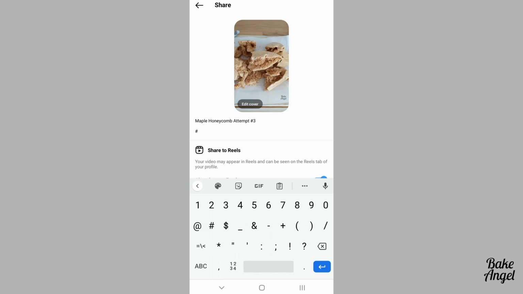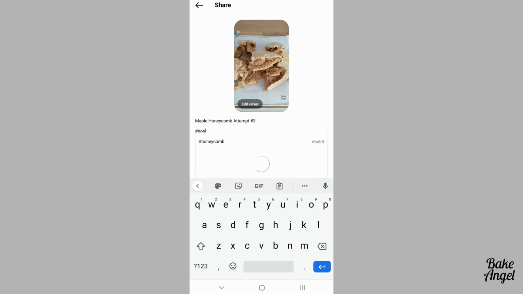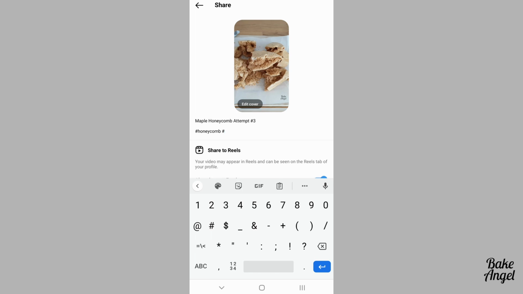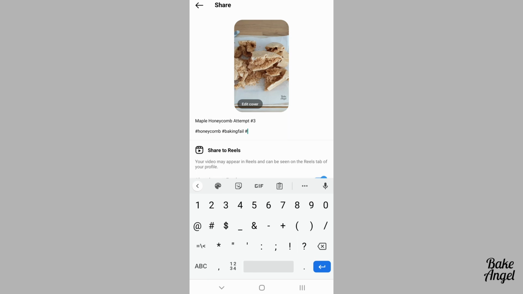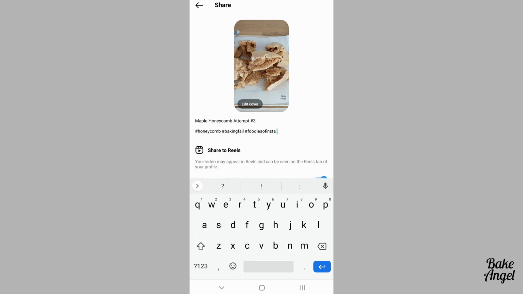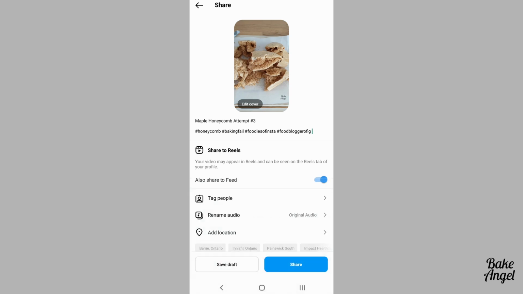Let's add some hashtags first. So as you start typing them, they'll actually populate for you as well. So you can just go ahead and click popular ones. Let's do bacon fail. And basically whatever it is that you want to put as your hashtags that are relevant to the video. So let's do a foodie one. And I'm going to show you as well how you can go back and change all of this if you realize that you wanted to add something to it or you made a spelling mistake. Okay, that'll do for now, just to show you that quickly.